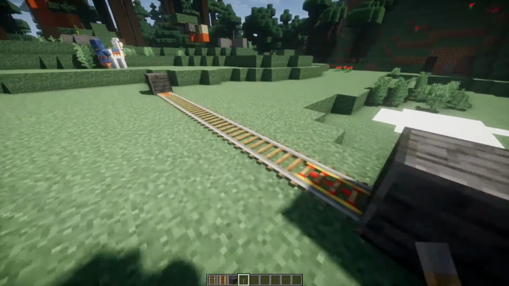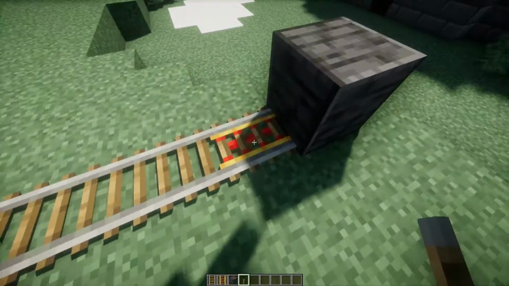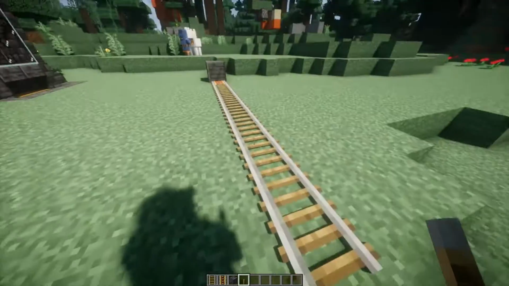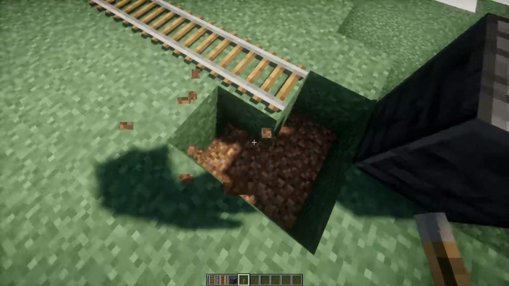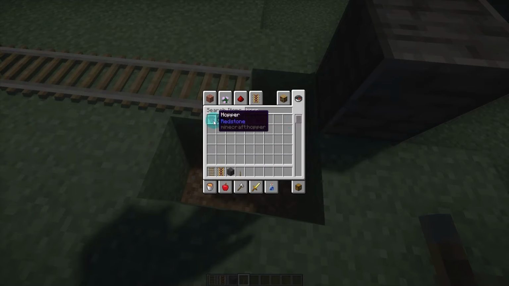Now we're going to choose which side we want the chest on. So if you want the chest on this side, you're going to break this powered rail here, or if you want it on that side, do the other. So break the block here, and then a block here and here. Grab out your hopper and some chests and do this.